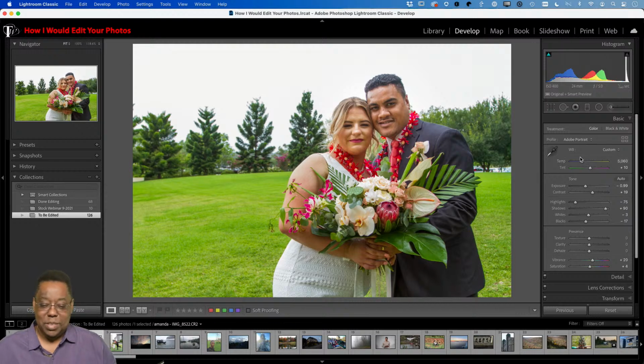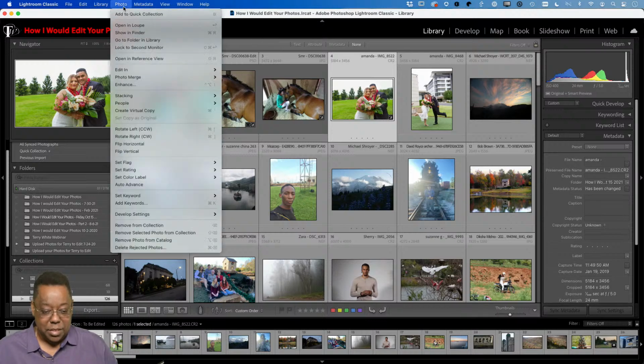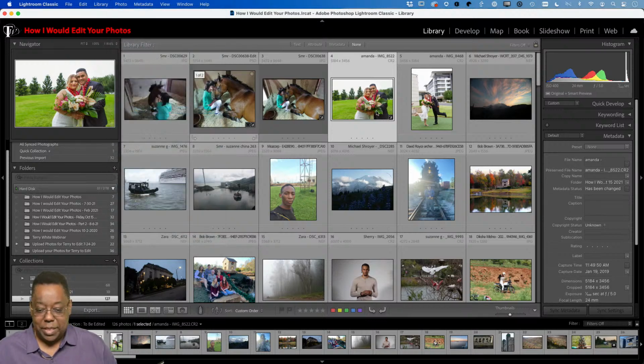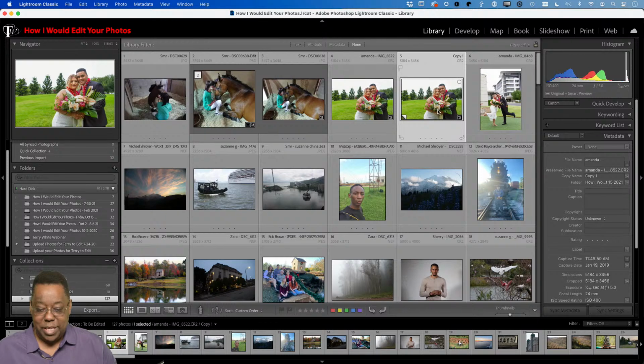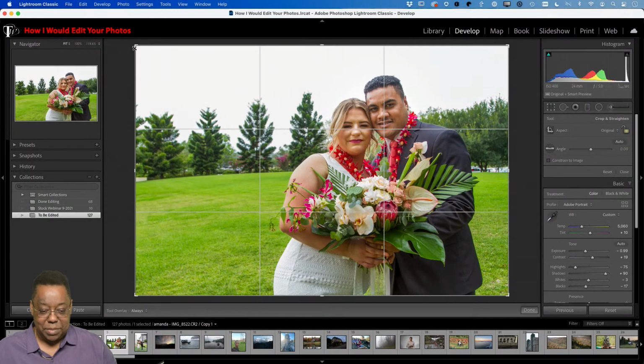And that way I get a custom white balance. Okay. Now, if that background's important, keep it. The other opportunity, of course, would be to have a version where it's cropped. So because you're in Lightroom Classic, you get that option to create a virtual copy. So let's go to Photo, Create Virtual Copy. So that just creates a copy of what you just did. And then you have that extra copy, and of course not taking up any space on the hard drive.